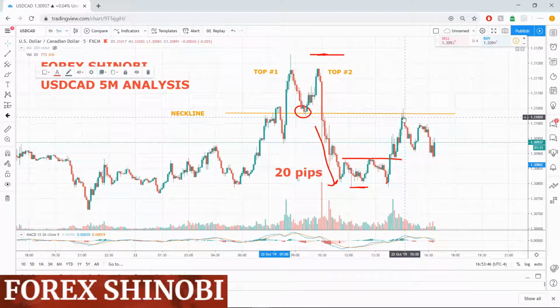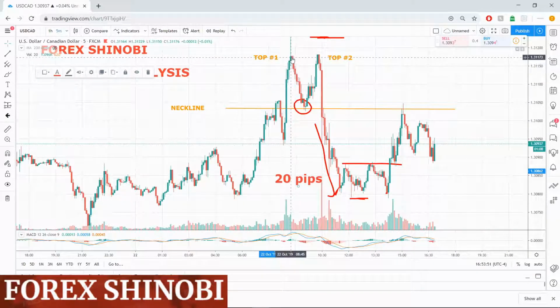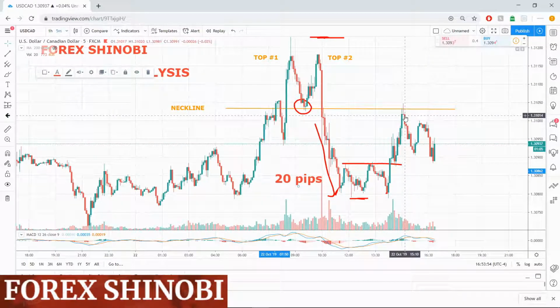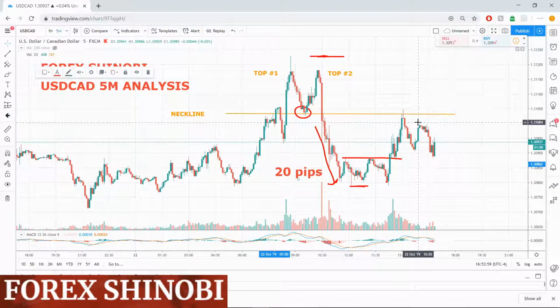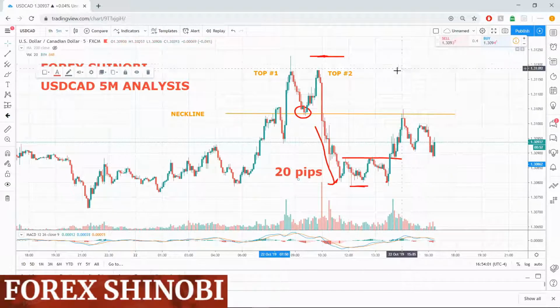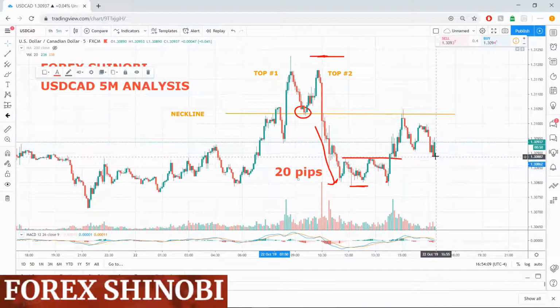But then price comes back up to the neckline here. We see another pin bar signal. Although it's not as strong as the one we saw at the top number 1, it'd still be a good trade that you could catch 10 pips off of, or at least enter in, and then you have your stop loss set above the neckline or above each of the tops, whatever you prefer, before price starts to move back down. So price starts to go back down, retraces, goes back down just at the 5 o'clock daily close.